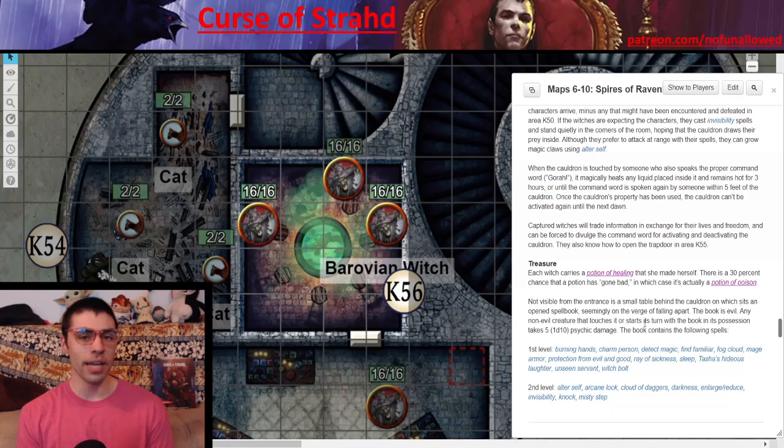For treasure here, we get some fun stuff. Each witch carries a potion of healing. However, there is a 30% chance that each potion has gone bad and is in fact a potion of poison. That is a very, very classic trap there. You give your players a ton of healing potions, and if there are 3 witches in here, it's very likely that one of them is bad.